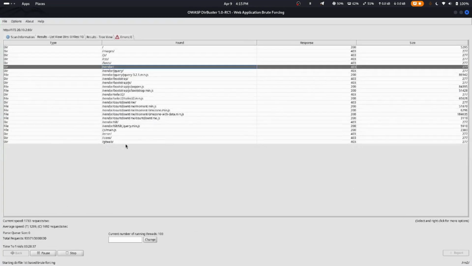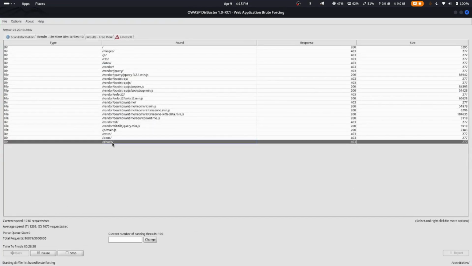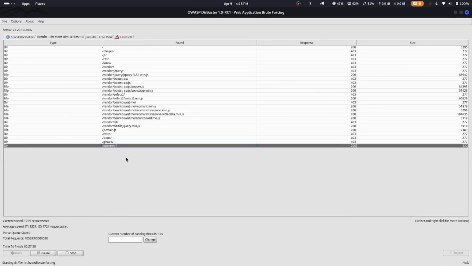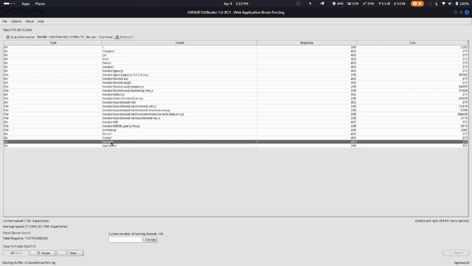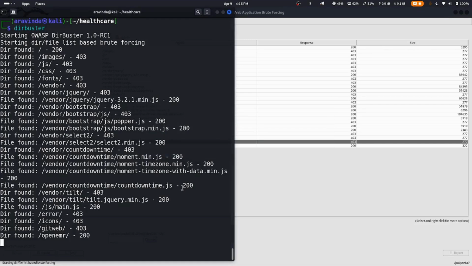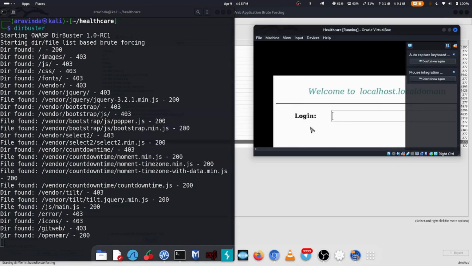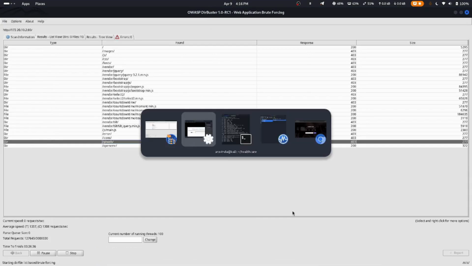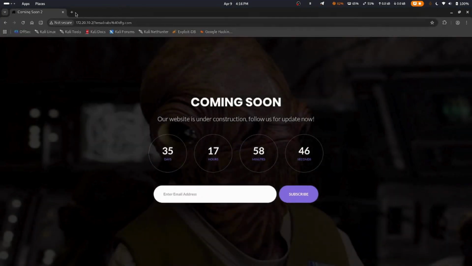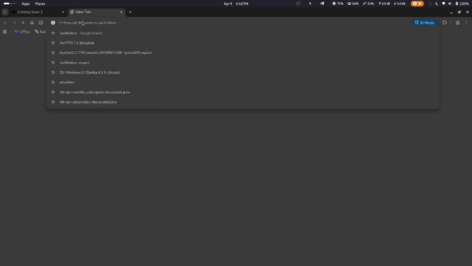Let's check what's in that particular file, and we click on gitweb and copy the URL, and we go to the browser and paste the URL.